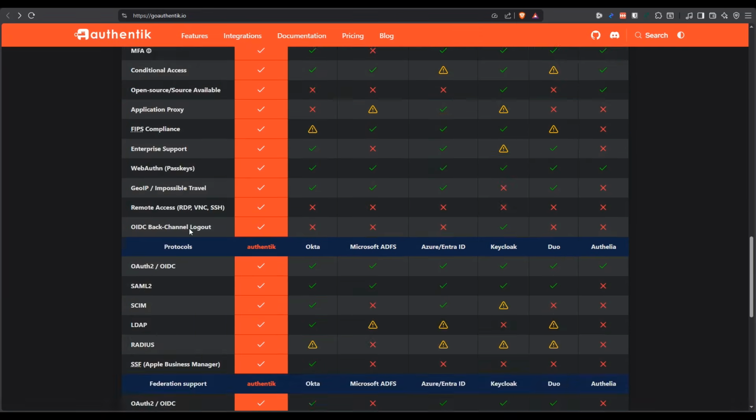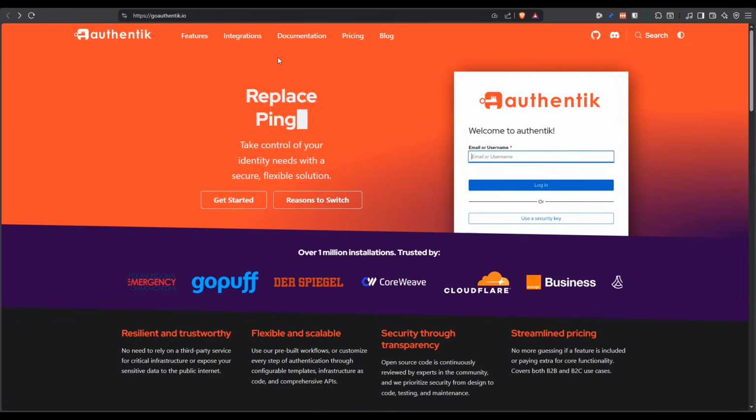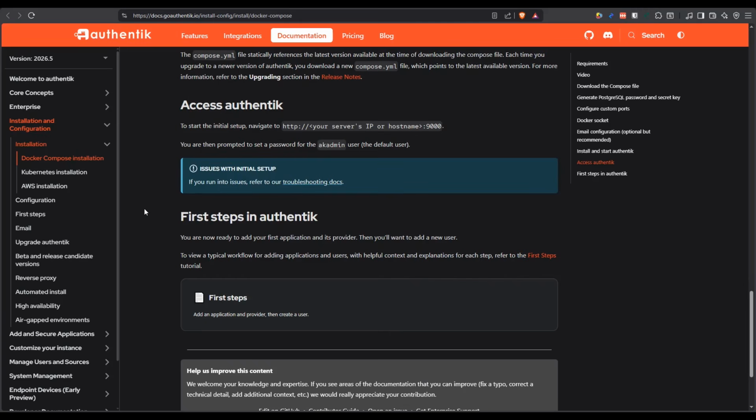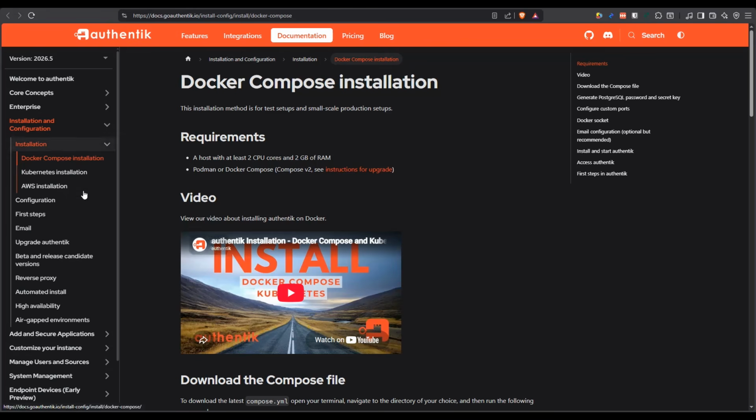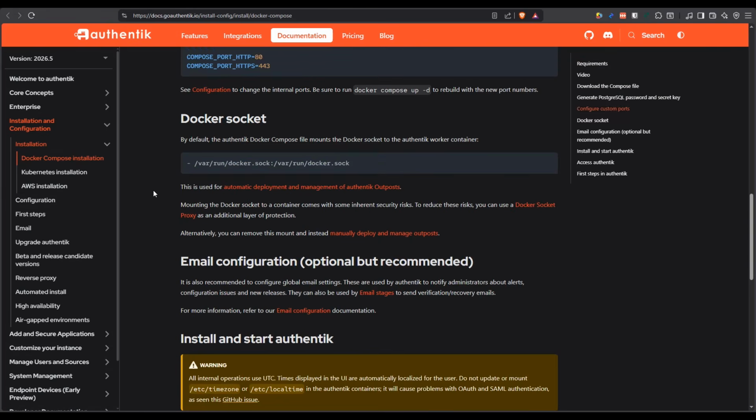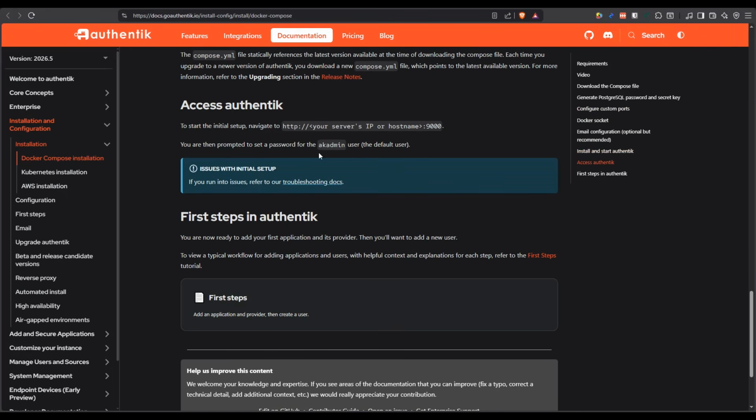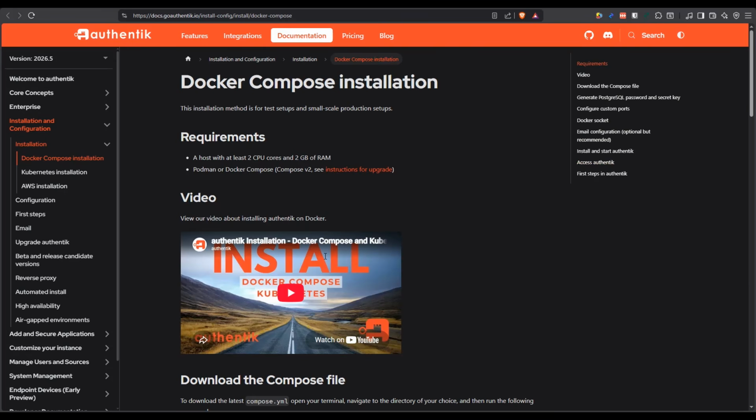And basically, if you come up here, you have the documentation section, which takes you here. And in here is where you would see the installation details. I think it's important that you have a link to here, because I've noticed that this changes quite often. For example, the user here, aka admin, has changed over time. So if you have any issues, I recommend you come here and check that nothing has changed, because at the time of recording this video, this is accurate, but I don't know what's going to happen in the future.